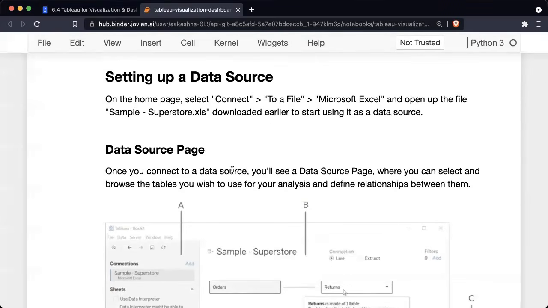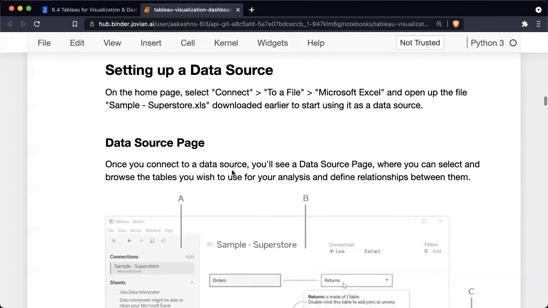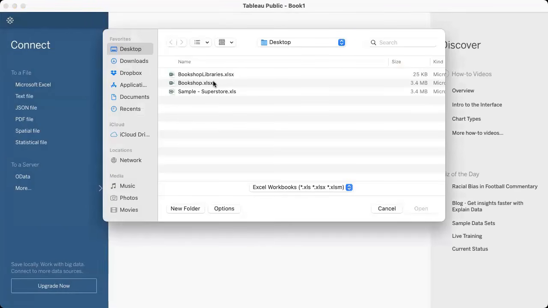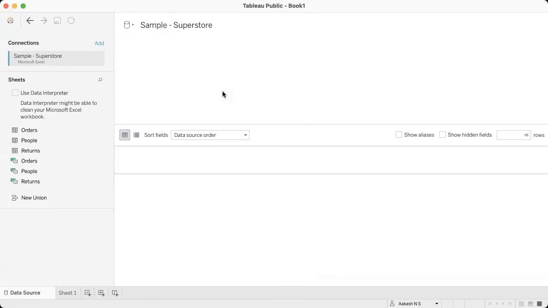And to set up the data source to start analyzing this data using Tableau, the first thing we need to do is, as it says here, just click connect and select Microsoft Excel. And I'm just going to select samplesuperstore.xls. That's the Excel workbook. And now you can see already we have orders, people, and returns. So we have all these 3 sheets showing up here. And then of course, there's also these ranges within the sheets, but we can just work with the sheets here and that should be good enough.